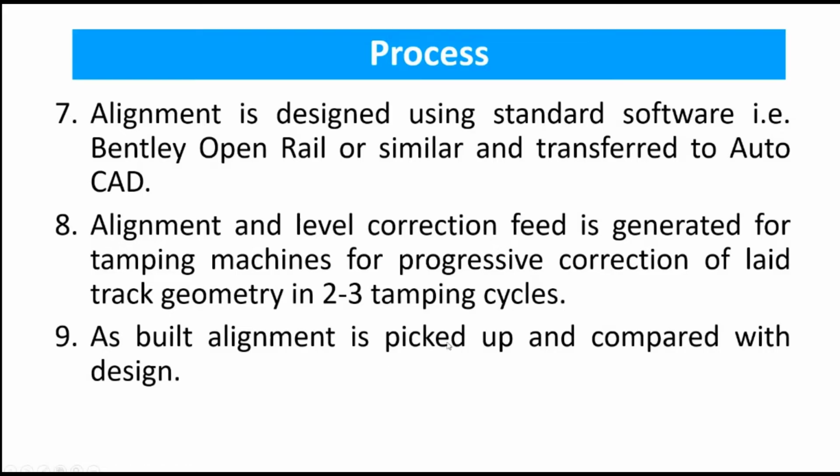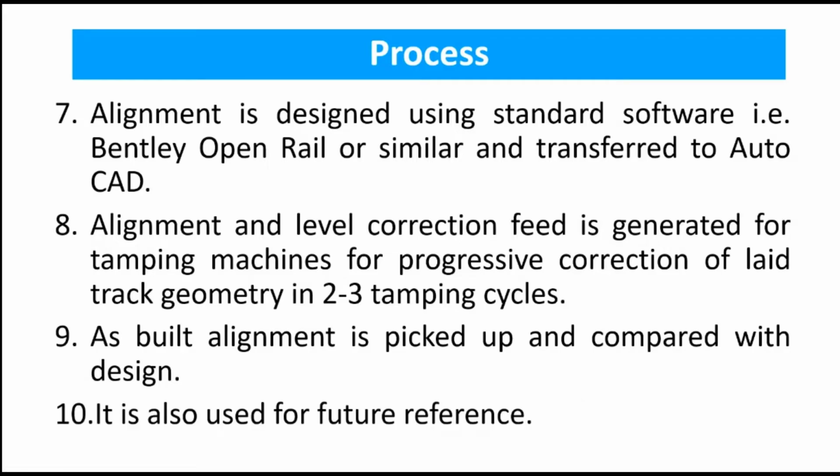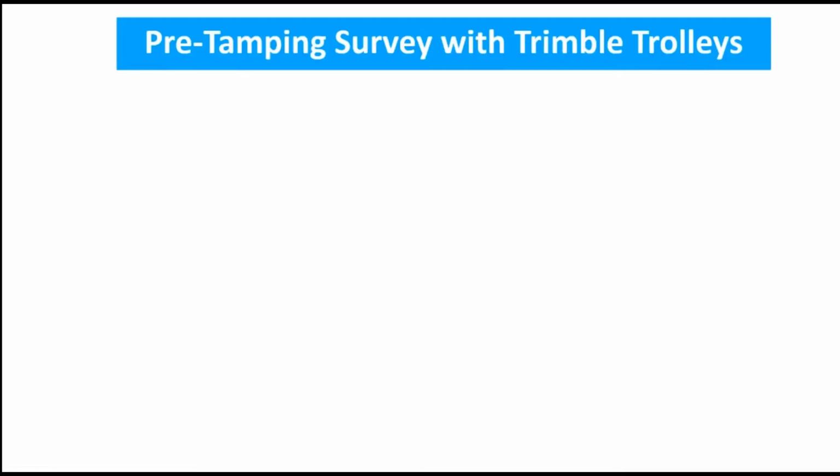Then the as-built alignment is also picked up after we have completed the tamping. The as-built alignment is picked up and compared with the design, and it is used for future reference. This is also used so that if we need it in the future, we have permanent data available. Now we will see how it is done.